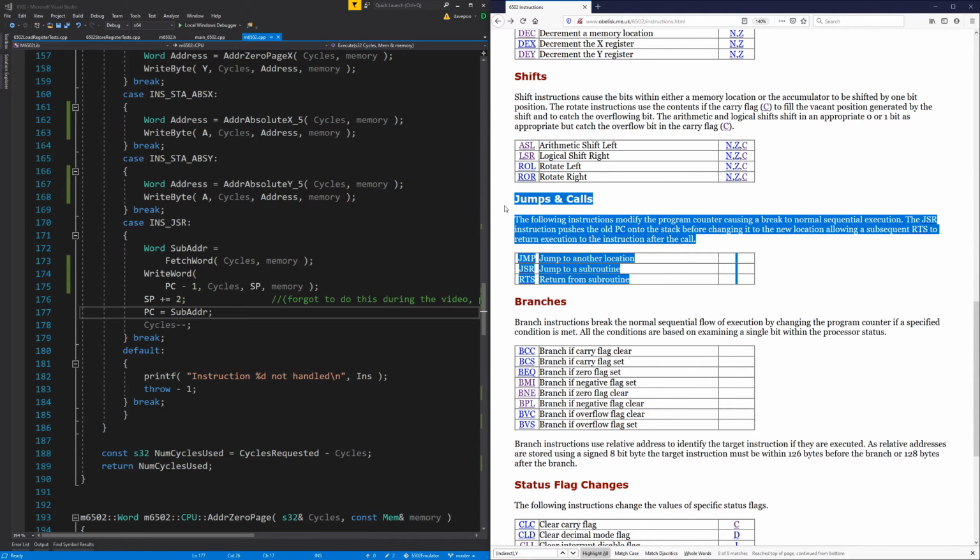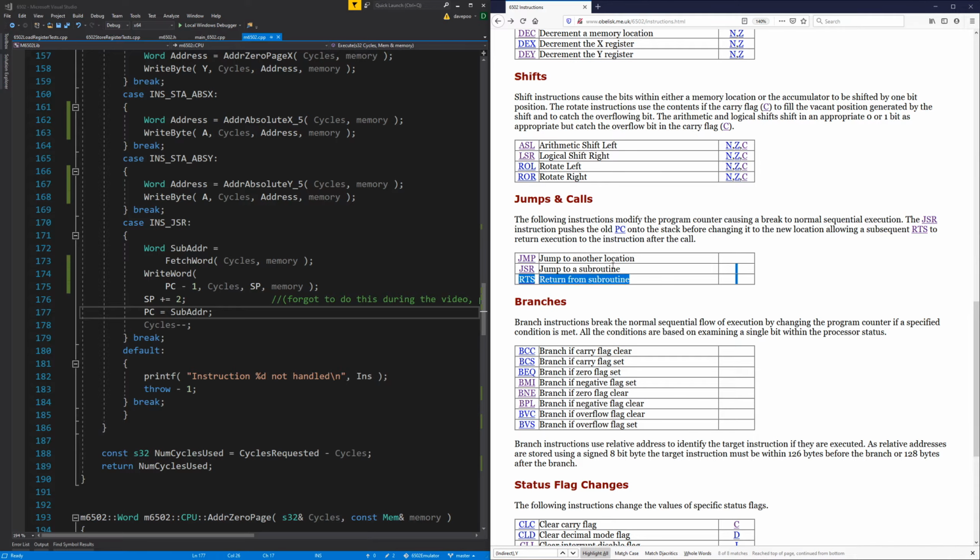I think I'll write a set of tests that can do a JSR. Well, is there any point in testing JSR on its own? What can I really test from that? Because if I jump to a subroutine, I could probably jump there and know that I executed something there. Did I already write a test for that? I don't think I wrote one originally. But then I really need to test these as a pair. I need to be able to jump to subroutine, return from subroutine, and then maybe execute the next instruction.